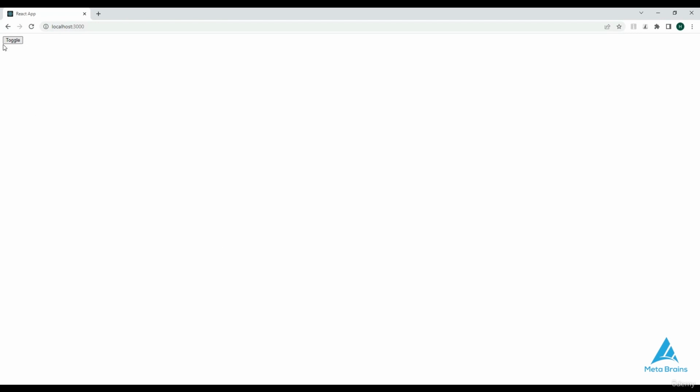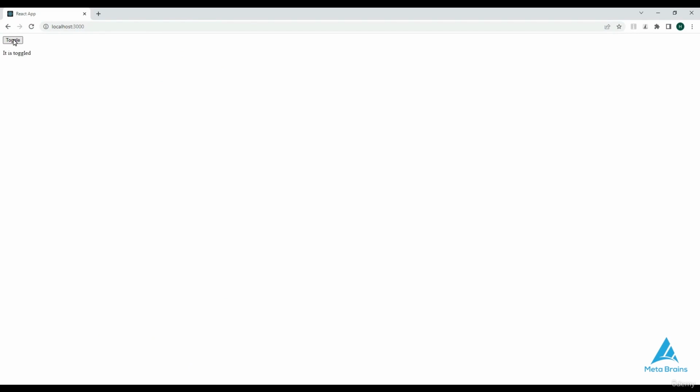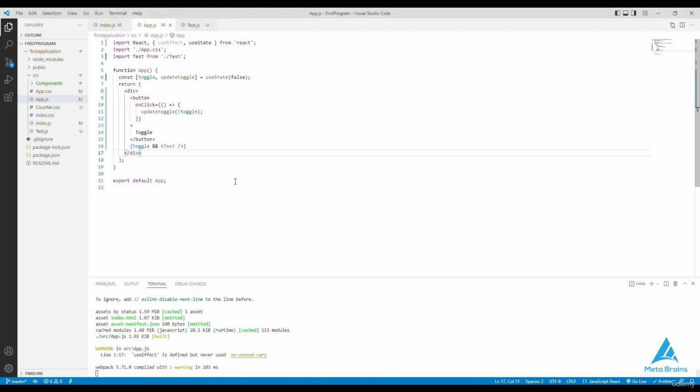If we click on our button, its value will be updated to true and stored in toggle. Then we'll check the condition. If the toggle is false, then the component won't be displayed. But if the toggle is true, then the component will be displayed. Now we'll save it and see in the browser. I'll click here, and it becomes true. The component has been displayed. If I click again, it will disappear because the value is updated to false. So this is how conditional rendering works. All right, and now on to the next lecture.